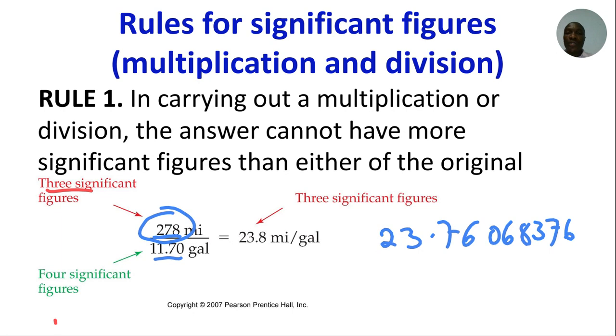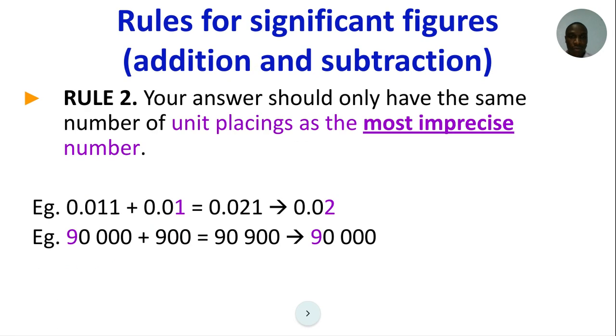So we have these numbers, and one may struggle to find what should I write. But in this case, one value has 3 significant figures, another has 4 significant figures. So we consider the one that has the least number of significant figures, which is 3. So that means we shall write up to 3 significant figures. So our answer will be 23.8, and that will be our final answer. That is based on the significant figures.